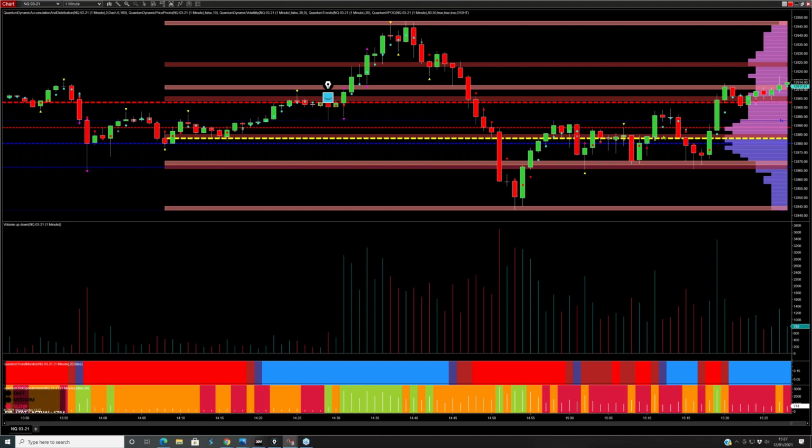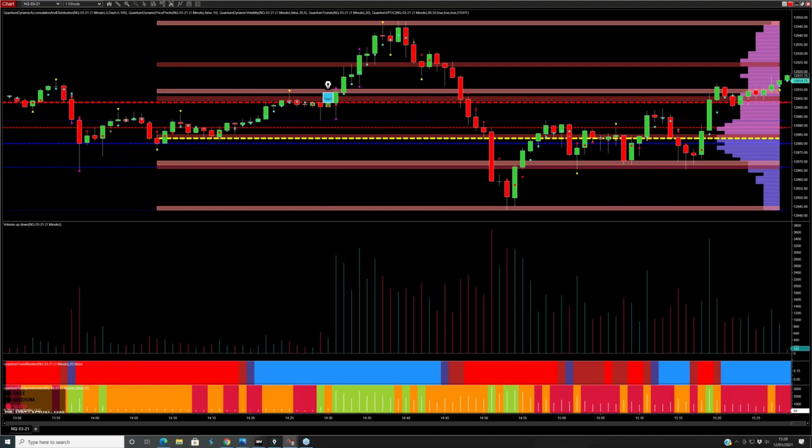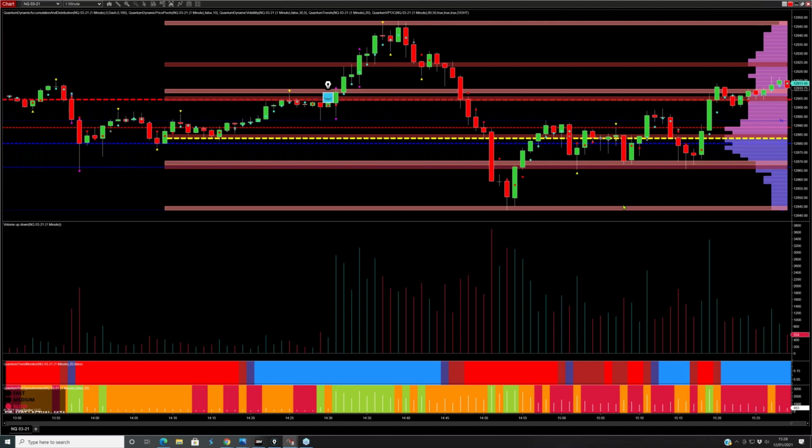You then have a period of consolidation, but as we can see here, there's a lot of buying coming in under there, as reflected under that 10-minute chart, and now we're looking for a break, which is against the bias of that 2-bar reversal on the daily chart. But as I said, we have to keep our brain in kind of neutral, as it were. Looking at 2-bar reversals, we have a really nice 2-bar reversal here, 2 candles here. And what's nice about the volume point of control, when you have these lines at the top and at the bottom, they give you the limits of the support and resistance that's being created by the volume point of control.